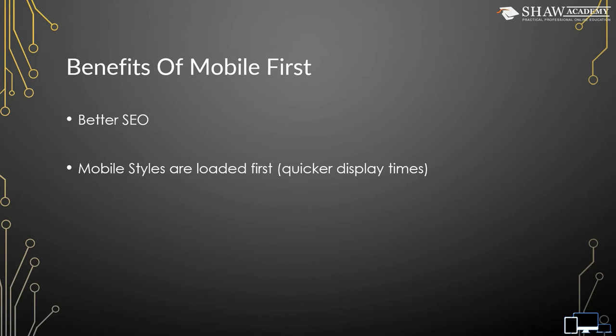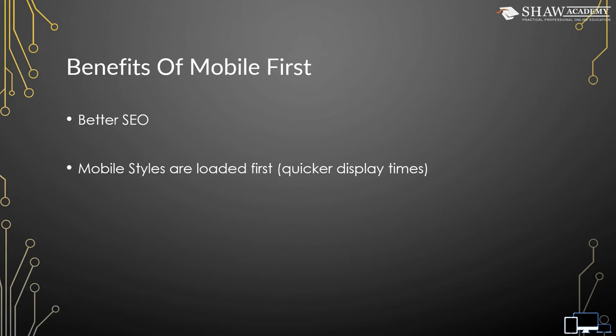With a mobile first approach, your mobile styles will actually be loaded first. So rather than designing for the desktop and sectioning off things and giving them widths and heights and everything, you allow the document to just flow as is. So your mobile styles will be loaded first. It doesn't have to go through all the CSS and strip stuff out. It will have to add in CSS for the desktop, which means that on the desktop you're naturally going to have some kind of Wi-Fi, better internet, and more processing power to read that text file. So of course, loading up the mobile styles will make your website load that little bit faster when you're doing a mobile first approach.